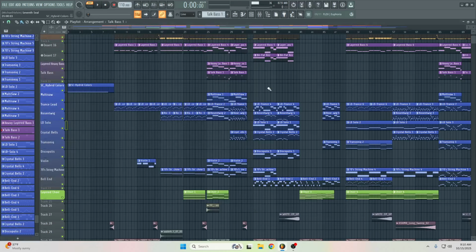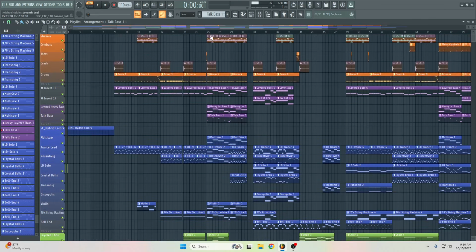Short, snappy, it really makes all the little difference, the little things that really go with it. And then also I have shakers layered on top of the whole drum thing here.